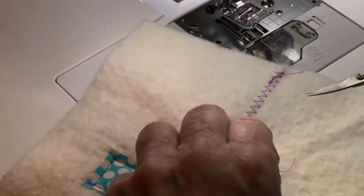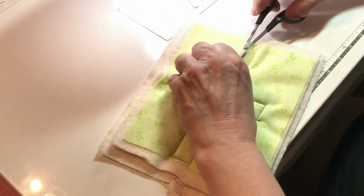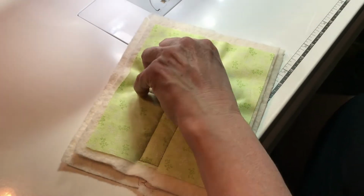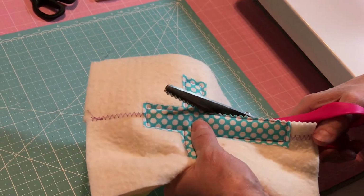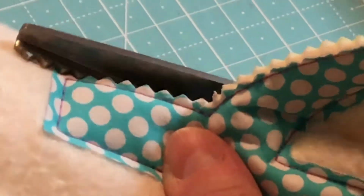And then we're going to trim it. Look at the back of it. Take off your little stitches here. And then what we'll do is we'll trim it with our pinking shears. Be careful when you get up here to the corner so you do not cut your stitches. Nobody wants to cut their stitches.